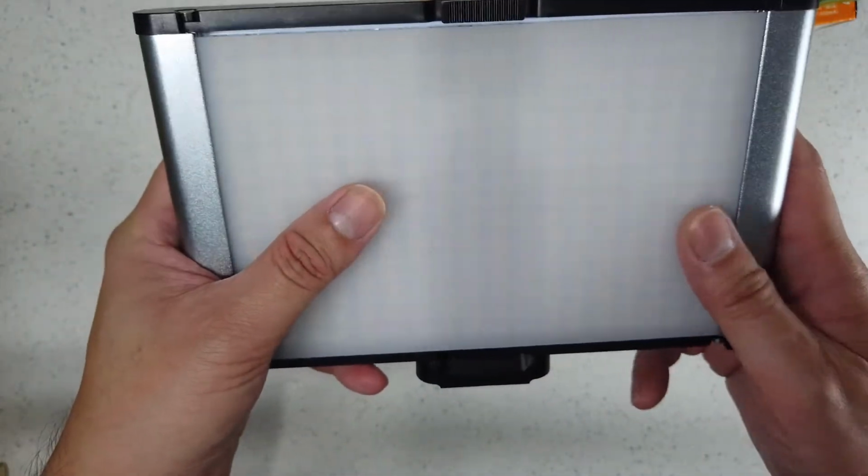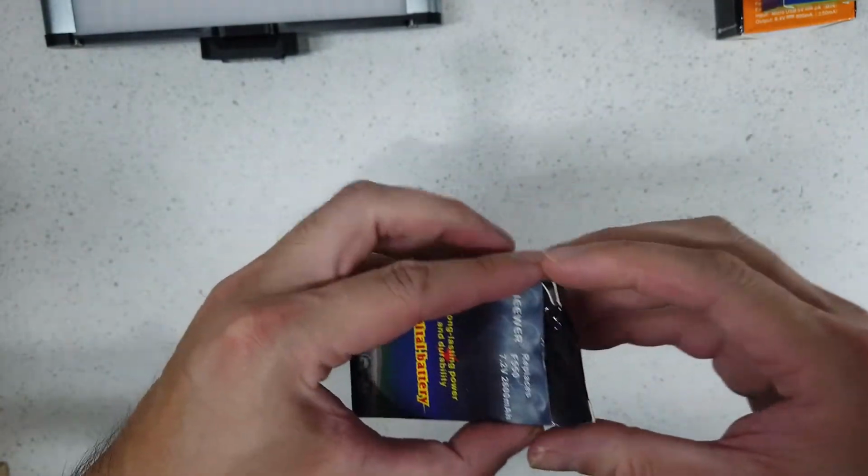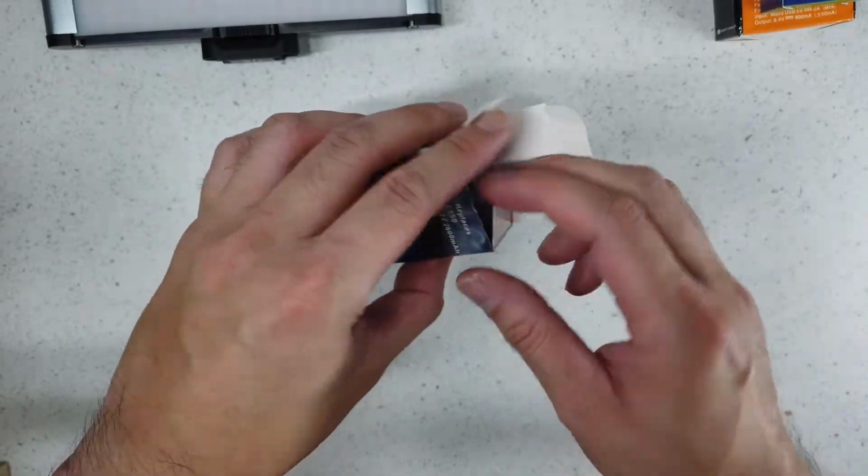So what I'm going to do is, when I put that aside, just have a look to make sure that everything's there. Yep, gonna destroy the box completely.